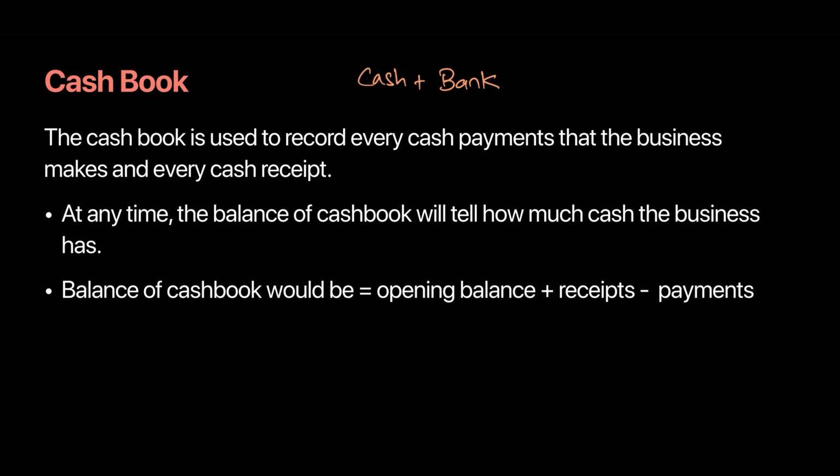The cash book will show the amount of cash and bank that the business has available at the ending point. Alright, and the balance of the cash book will obviously be calculated as opening balance available in cash and bank plus receipts, that's inflows, minus payments. So remember that this is done for both. We will have a record of cash, that's cash in hand available with the firm, and bank, the bank account we have. So the balances can be obtained using this equation, opening balance plus receipts minus payments. Alright, so all cash and bank money related transactions, inflows and outflows will be recorded in the cash book.